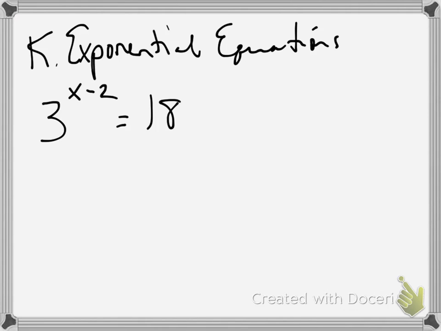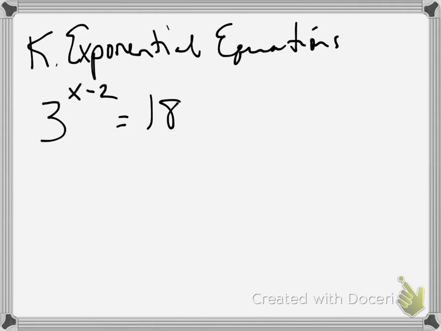Okay, now if the 3 and the 18 were both powers of the same base, this would be an easy problem. We could just rewrite them as like bases and set the exponents equal to each other. We did that a lot in Algebra 2, for those of you that had me in Algebra 2. We can't do that, though, because I can't write 18 as a power of 3, and more often than not, that's going to be the case where we're not going to be able to rewrite with common powers.